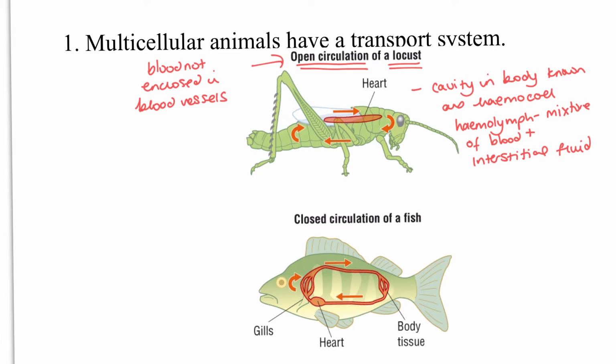So this movement allows for exchange of gases and exchange of nutrients. So like we said before, the exchange actually tends to be relatively low, but it's a trade-off because it's very simple. Then as we move up in complexity, we head to the closed circulatory system in fish. So this closed circulatory system is the first time we see actual vessels. So now our blood is trapped in vessels, arteries, veins, and capillaries.